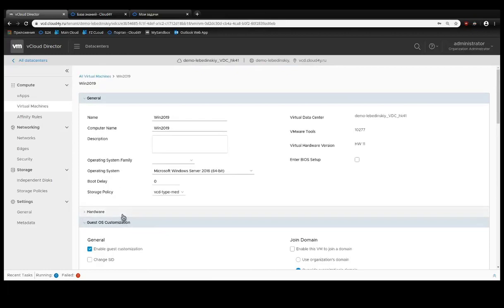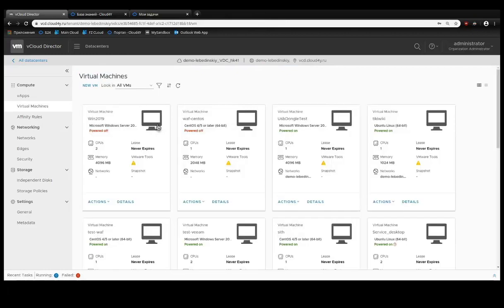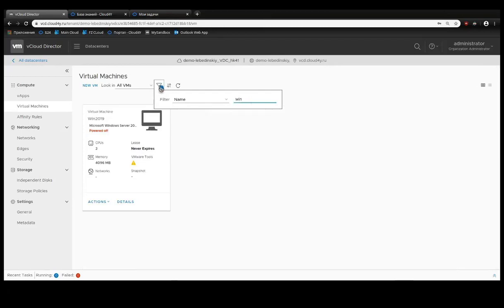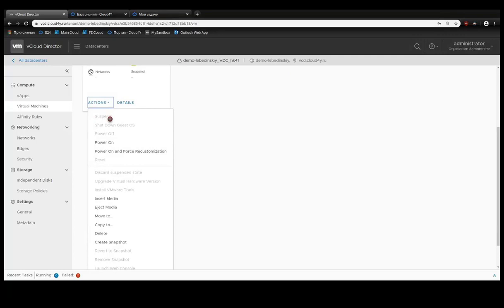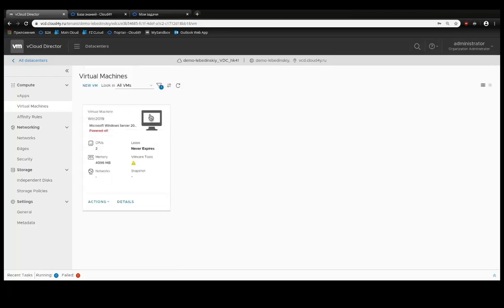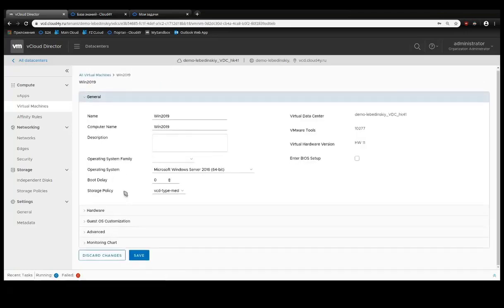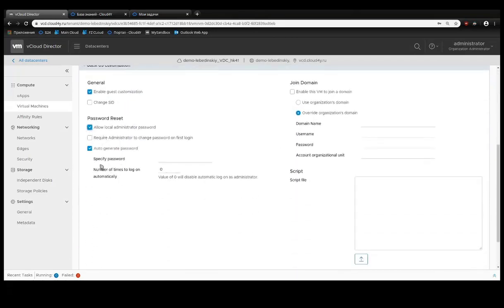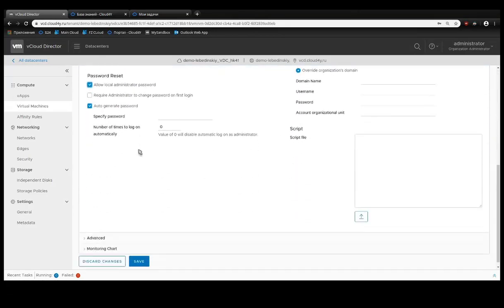We suggest now going directly to the power on. Here you see a great number of virtual machines. It's easy enough to find our VM by name, and then we go to Action. Notice the unavailable actions are highlighted in gray. We can power on the VM, and the next item is to start the recustomization of the VM after powering on. In order to make this work, we can go into the settings again to the guest customization. Check this box, and after saving the configuration, we will show you what happens.